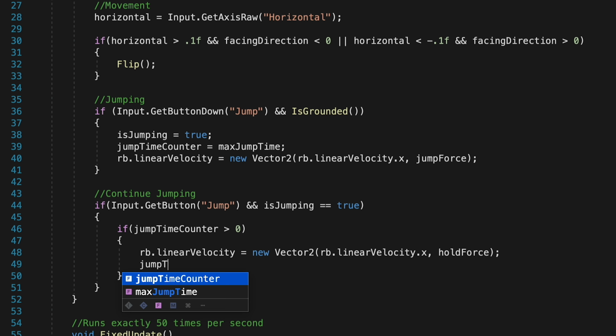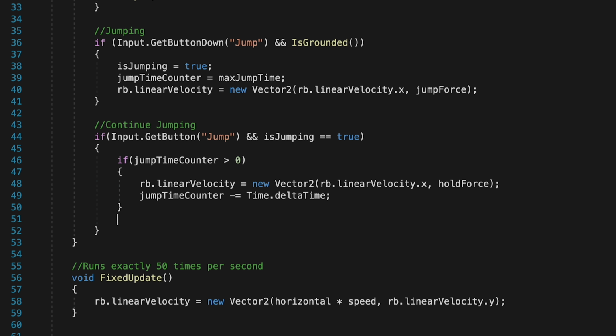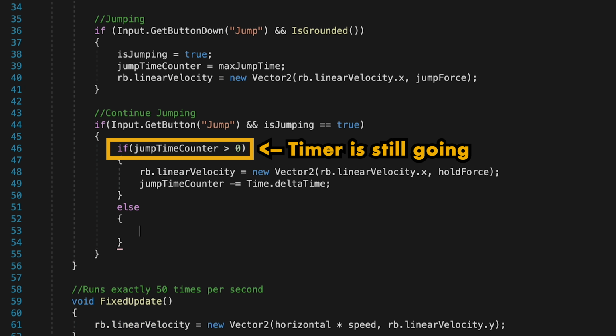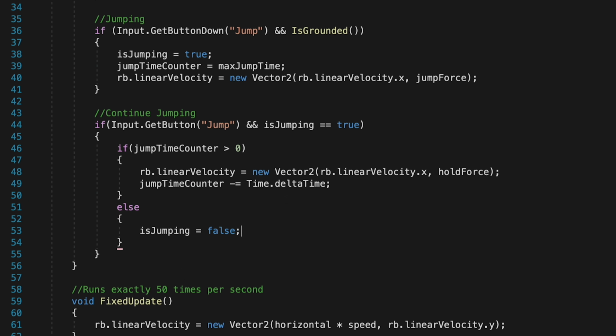While we're at this, as long as we're holding down the button and in the middle of a jump, we want to make sure that our jump time counter is actually counting down, and we'll use Time.deltaTime for that. Finally, if we're holding down the button and we're in a jumping state, but our jump time counter has run out, we want to make sure that isJumping gets set false.